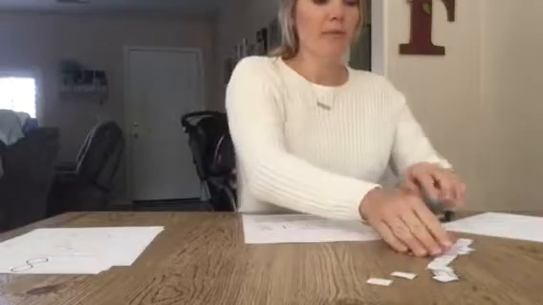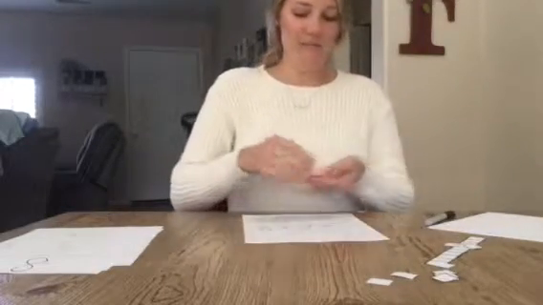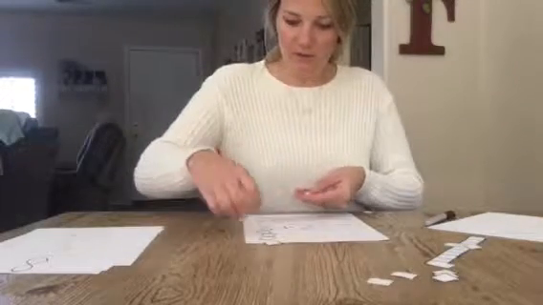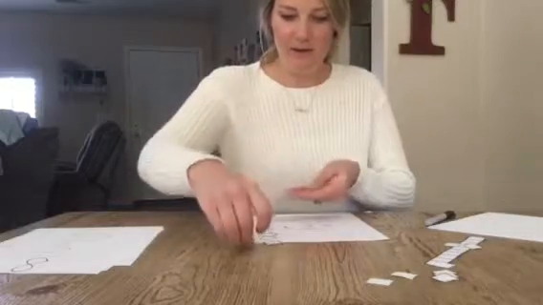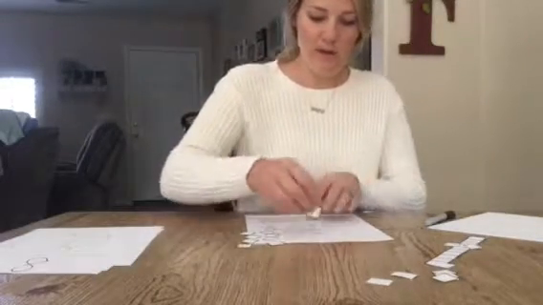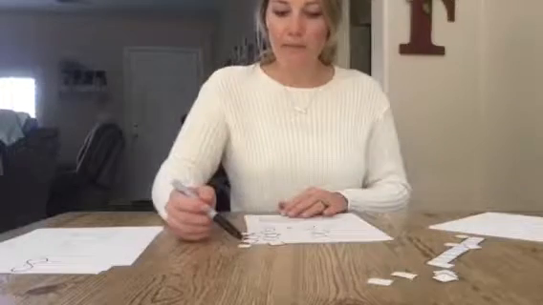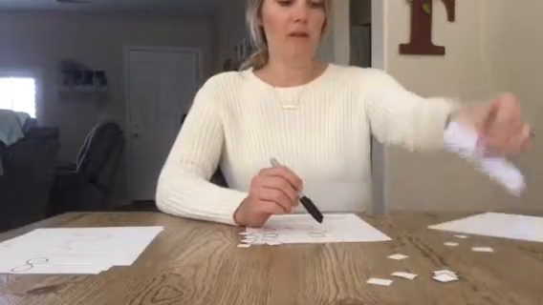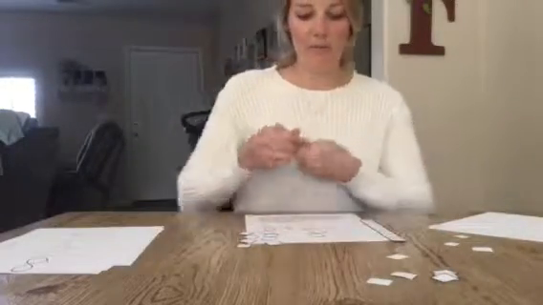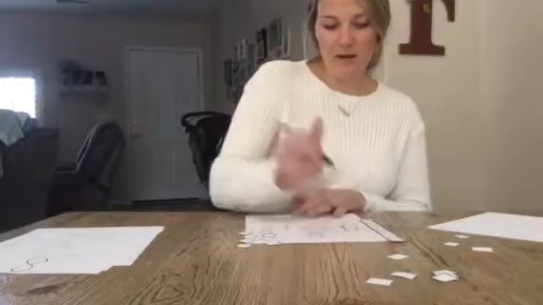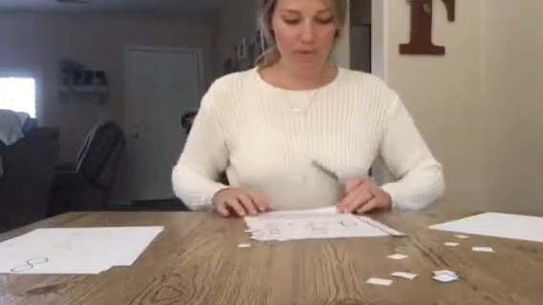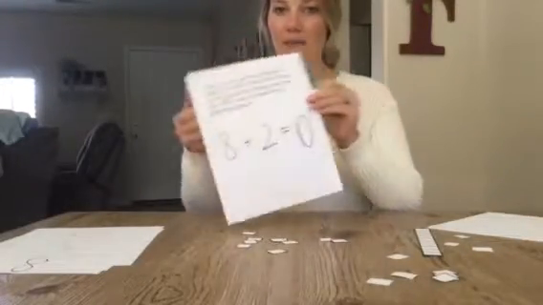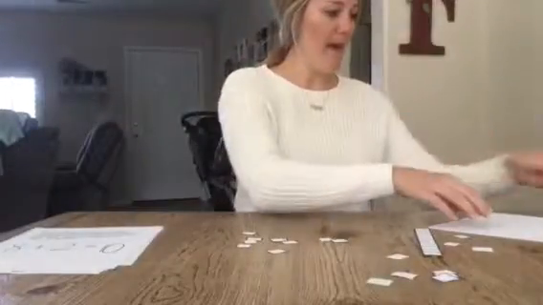But we'll take our blocks and give the numbers out in blocks. 1, 2, 3, 4, 5, 6, 7, 8, and 1, 2. Counting those up, we have 1, 2, 3, 4, 5, 6, 7, 8, 9, 10. So we can then put our 10 block, as well as writing our answer to give us the full problem of 8 plus 2 equals 10. So there were 10 monsters all together under the bed.